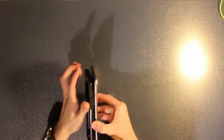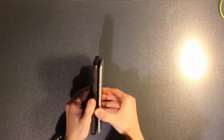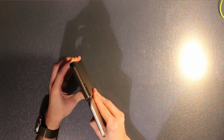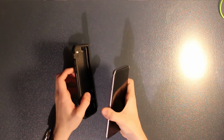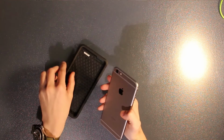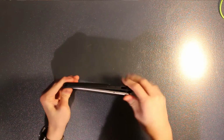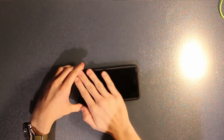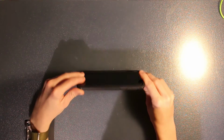If you compare it to the 6S Plus, it is a bit taller, wider, and definitely thicker, probably about 1 3/4 the thickness of the 6S, or 6S Plus. But the one thing to consider is the fact that it also has this lip around the screen. So here's a 6S, and I'll just put this right in. Simply goes on like that, snaps on. Not much to say other than there is a lip around the screen.